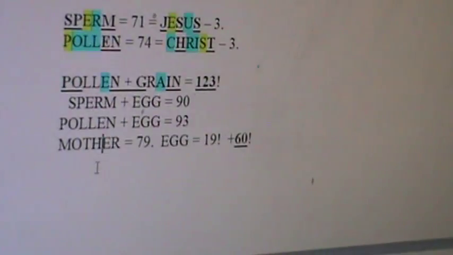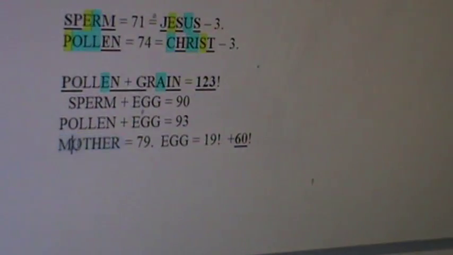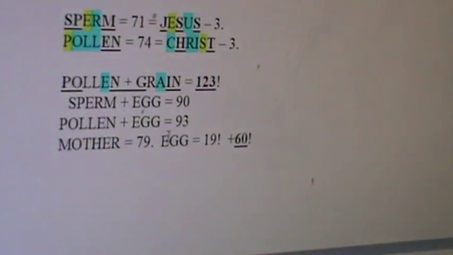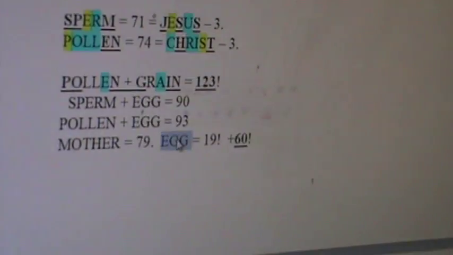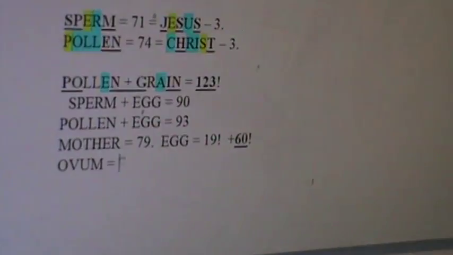Cool. Now, can you find the egg in mother? No, because you need to get 19, but that's fine. Okay. A G and a G, what does that add to? 14. Interesting. You can't actually get that in mother. Another word for egg is the ovum, and that equals, aha, that is also odd. I was waiting for that to be odd as a little proof here. See that? Out of my own mouth.